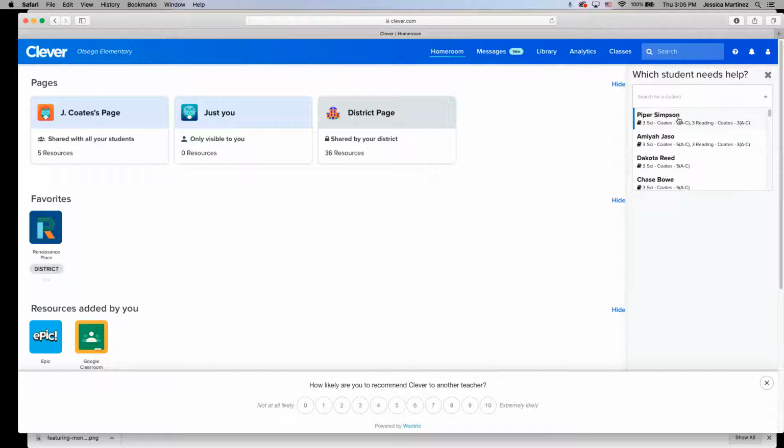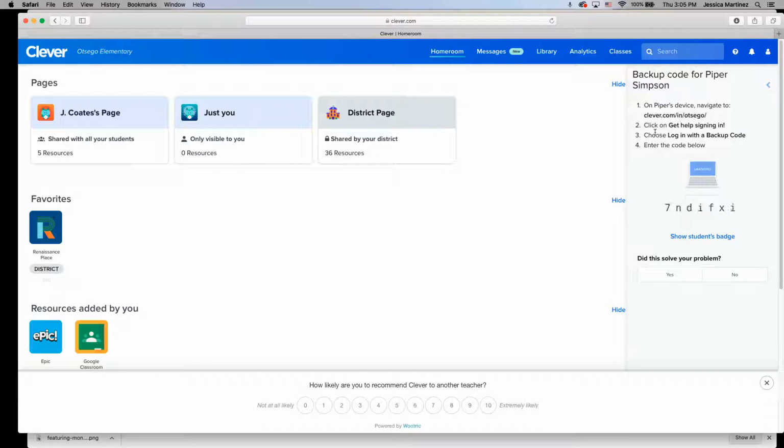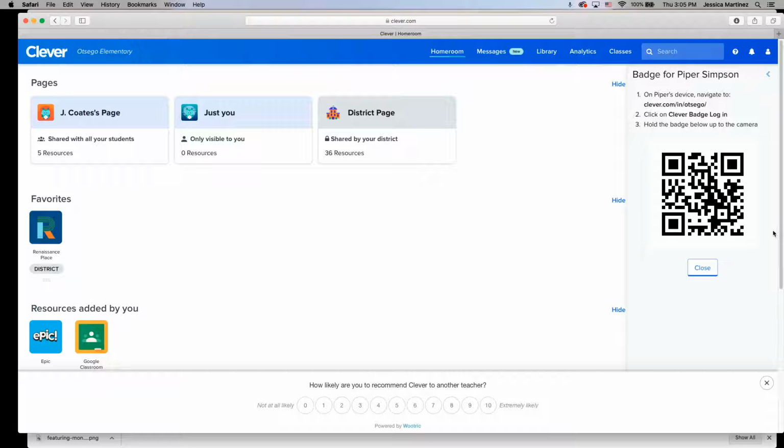Piper's actually in Mrs. Digby's class, but if I click on Piper, it will give you this code that students then on their Chromebook or whatever device they're on at home, if they click on Get Help Signing In, they can log in with a backup code, and then you can verbalize this code to them. It also does have an option for showing the student's badge. If you have a Chromebook right there and you want to scan their badge directly, it's right there.